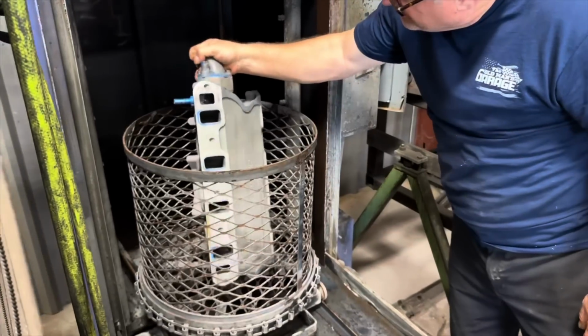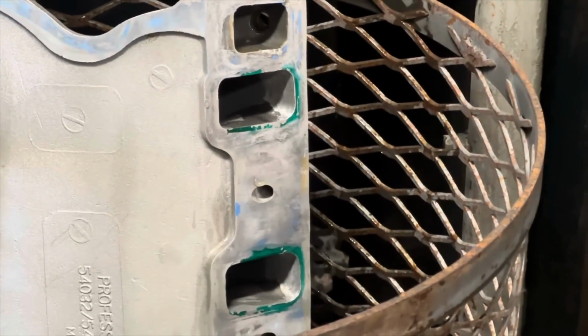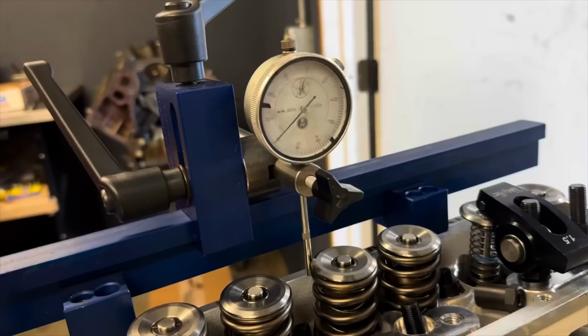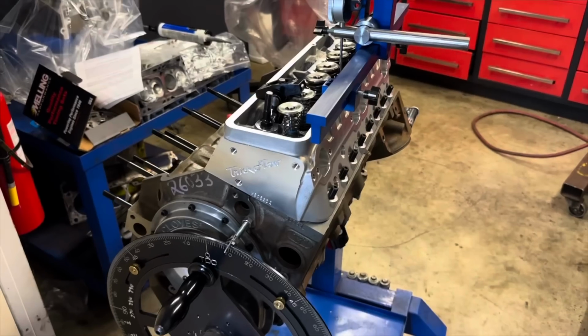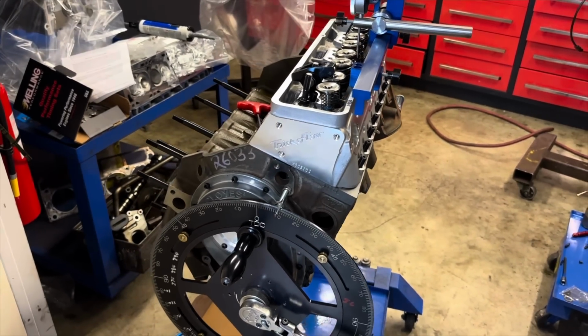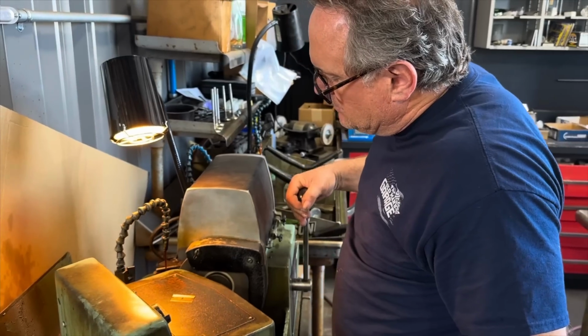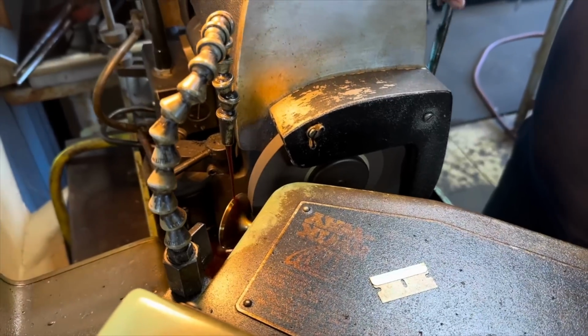Bob's been busy this morning working on Billy's 408 Windsor project and porting his intake manifold. He's also been working on Tommy's 415, getting a push rod length for me, and he's also working on that 383 small block for the giveaway S10. Bob was working on a valve job on those heads while I was on my way up to see him in the 55.